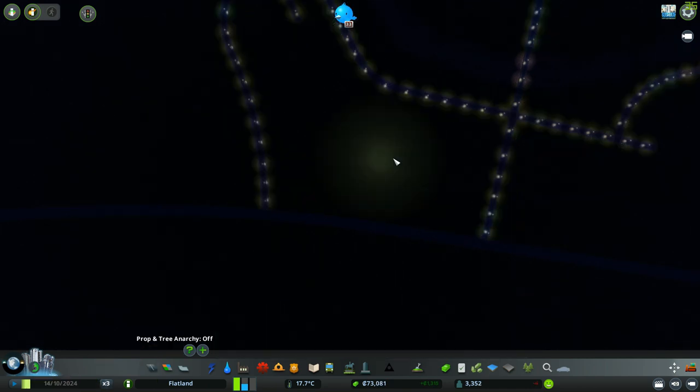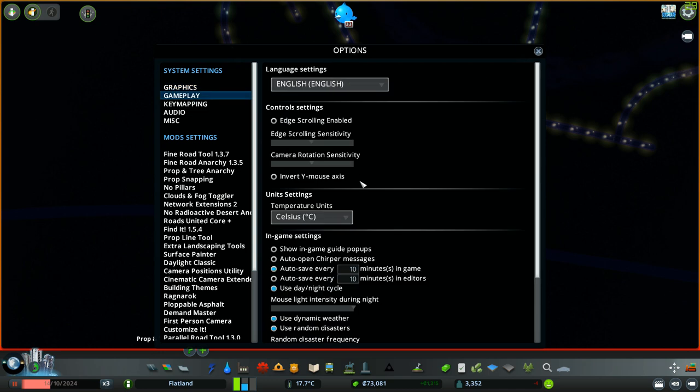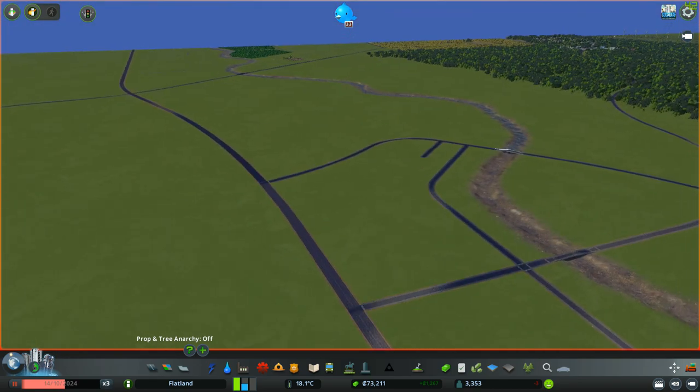And yeah, we're going to turn off the day-night cycle. Fuck that. That is under gameplay. No more day-night. There you go, beautiful. Now we can actually see.